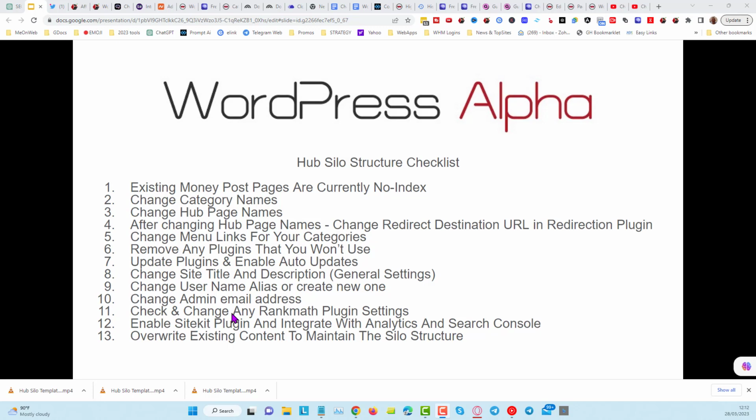Okay, leave it as it is as far as stripping the category from the URL. It shouldn't be on. Okay, so we don't want to strip the category. That's part of the redirection from the category page to the hub silo page. Okay, do not touch that, and do not touch the permalinks. It's deliberately done so that we have that redirection happening.